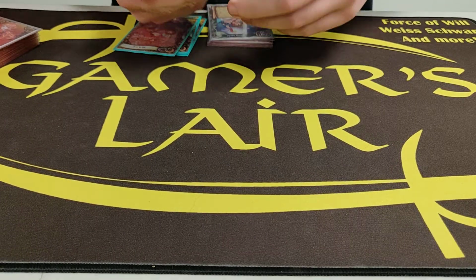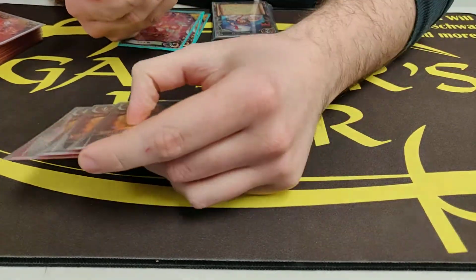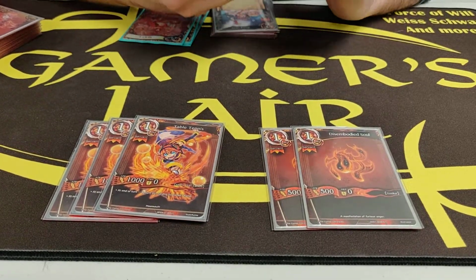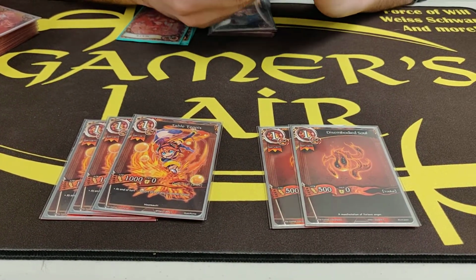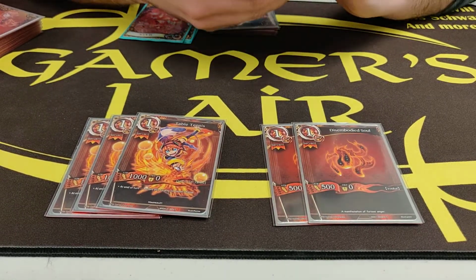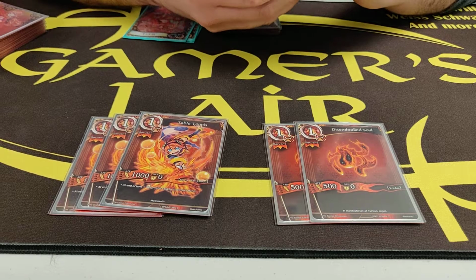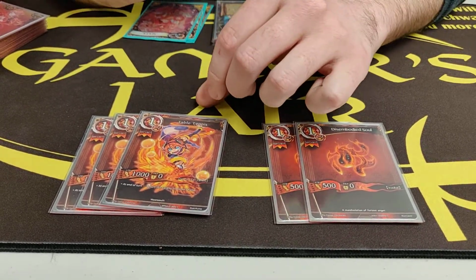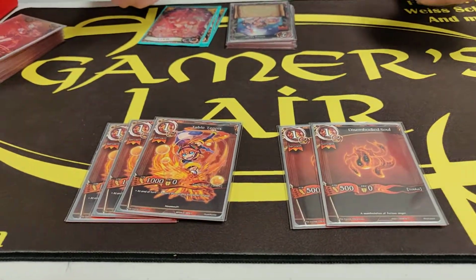For servants, I'm playing 3 Table Tennis and 2 Disembodied Souls for 1-drops. Table Tennis is an Earnest. It goes really well with getting an early deity on board. At least in red, an early deity is pretty solid. Unfortunately, it returns to hand at the end of the turn.